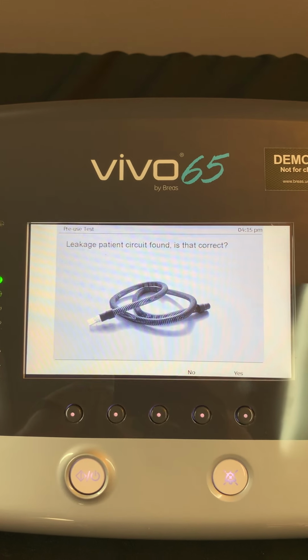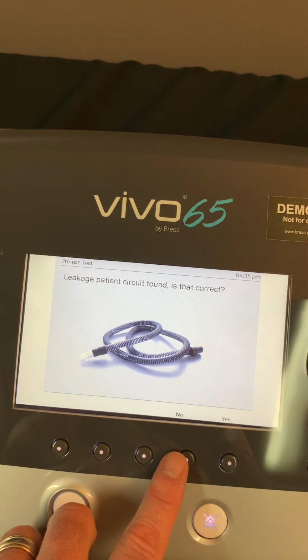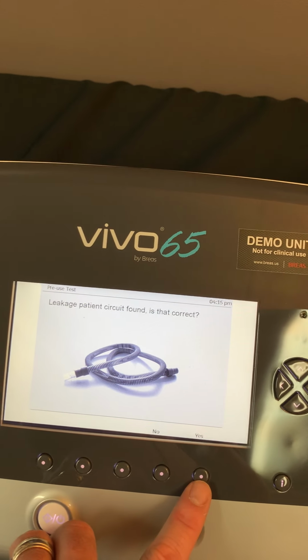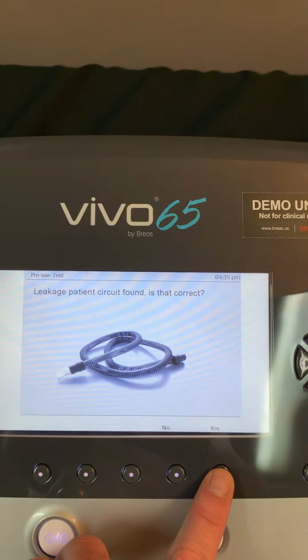The ventilator recognizes that there is a leakage patient circuit found. Is that correct? If it's not, you'll go ahead and click no. But we do have a leakage circuit attached to the machine. Okay, we have the basic passive circuit, and I'm going to go ahead and click yes.